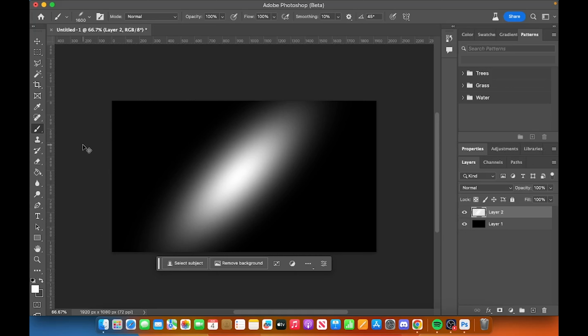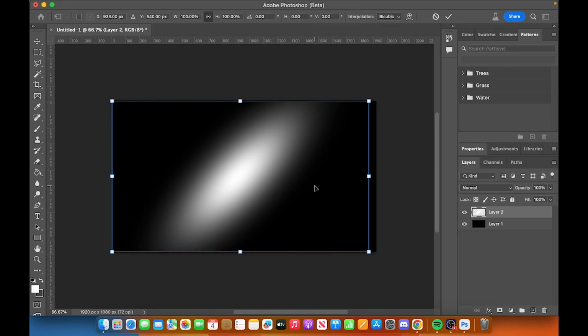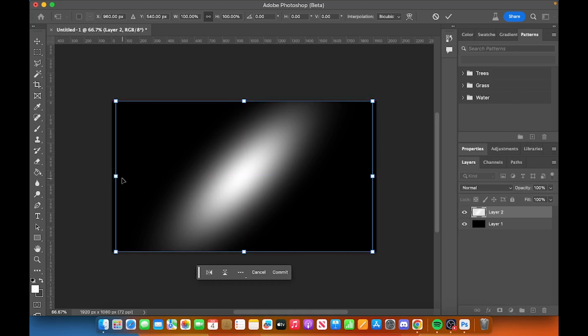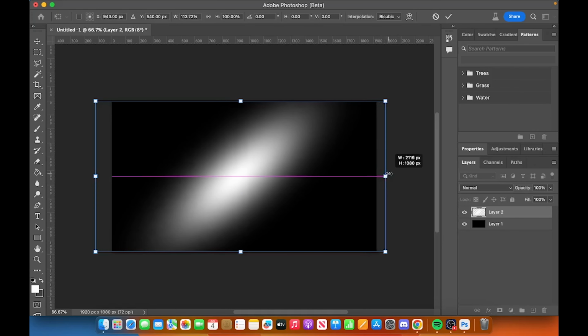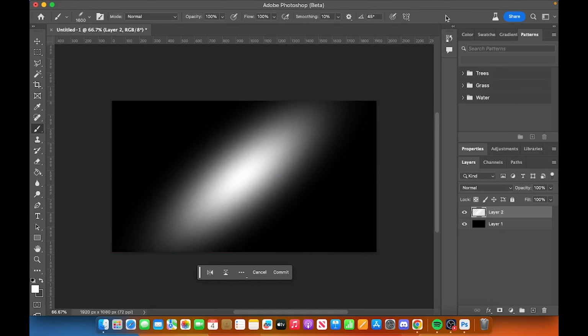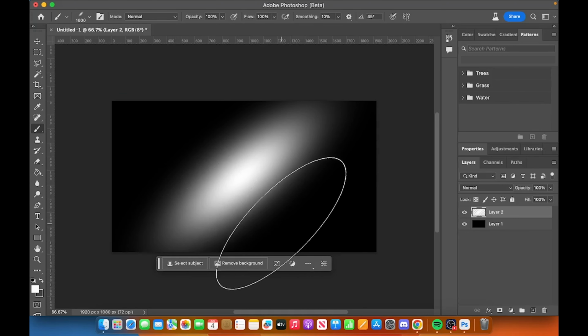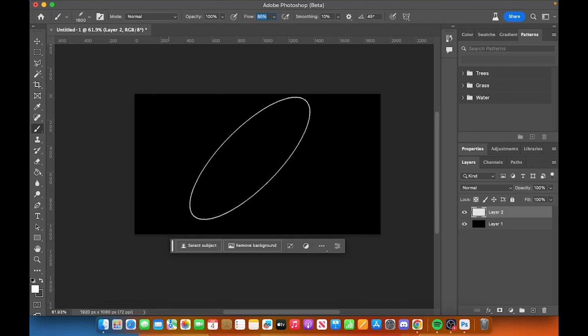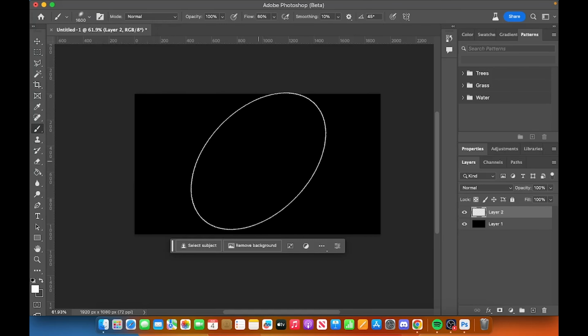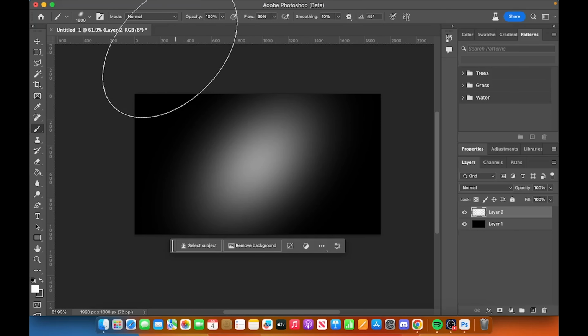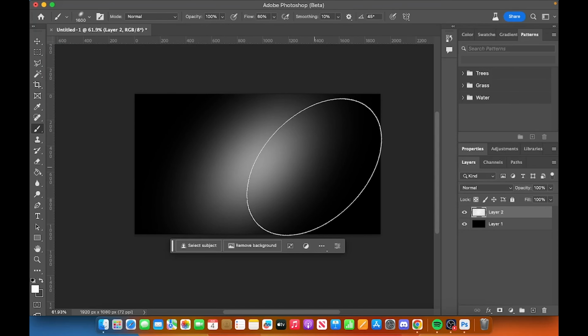If I click Command or Control T, you guys can actually click and drag until it's central, and you can just click, hold Shift and drag out until it's just off the page that side, and the same the other side. And you guys can almost be left with almost like a gradient of sorts, like so. And what I'm going to do is bring the shape out to sort of like that. Yeah, that's probably perfect. So there you go. It's almost like you can create your own gradient, a black, white, and then black mixture.